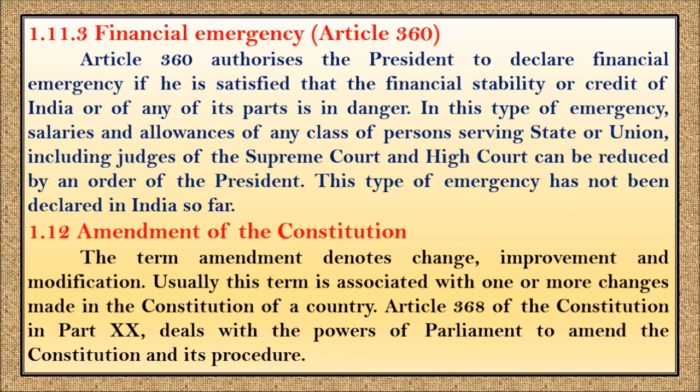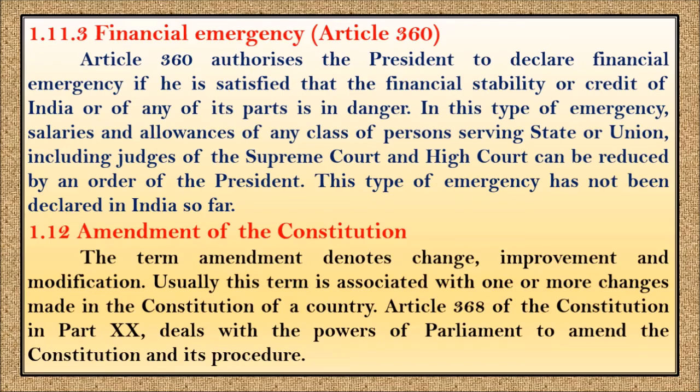Okay. Now, amendment of constitution. The term amendment denotes change. Amendment means change, improvement and modification. So amendment of constitution means the changes, improvement or modification of the constitution. Usually this term is associated with one or more changes made in the constitution of the country. Regularly, one or more changes will be made in the constitution when it comes to the safety and security of the Indian government or Indian people, right?